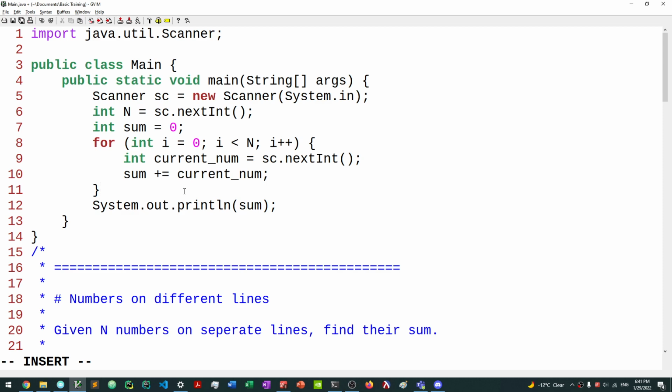Now, one thing you need to watch out for is that these integers actually have a limit. So what happens if each of these current nums is the maximum limit of an integer? Then you're going to get overflow and your program is going to be incorrect. So what we need to do is make our sum variable a little larger. What we can do is make this a long. Essentially a long is just a larger integer, and it takes up more space, but it allows you to keep track of larger cumulative sums. And so we're going to keep it like this.